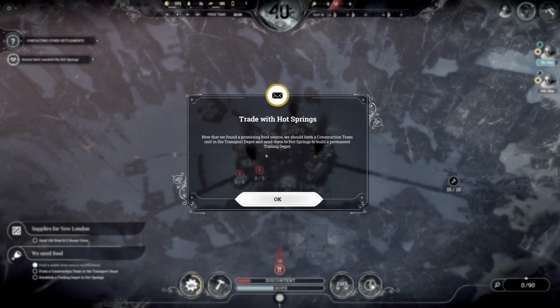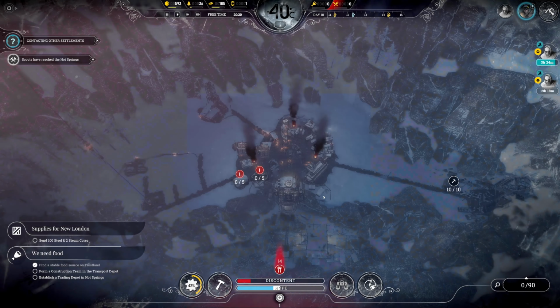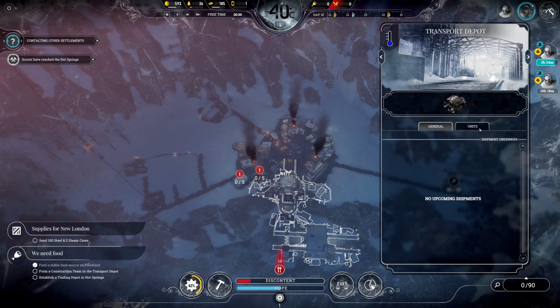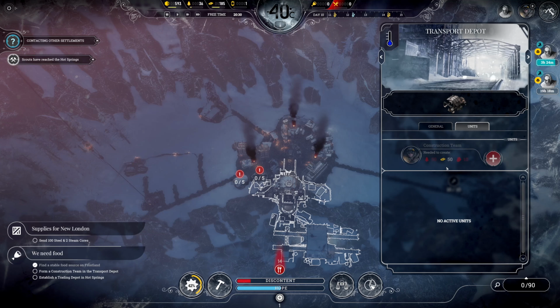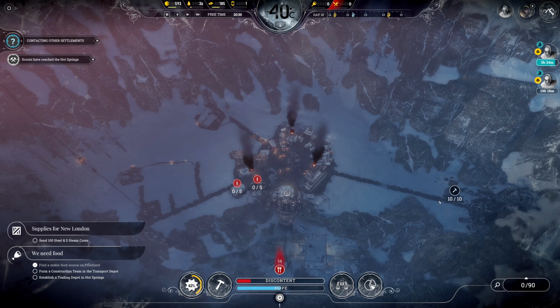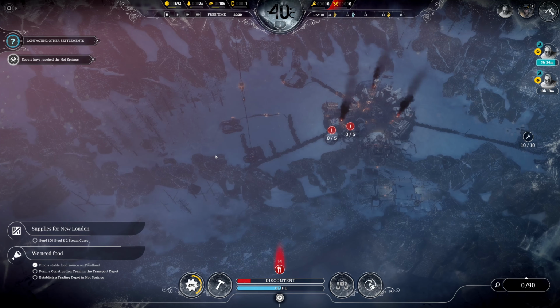So now that we've found a promising food source, we should form a construction team unit in the transport depot and send them to Hot Springs to build a permanent trading depot. Fair play. What does this cost us? Create a team. Okay, so that'll cost us 50 wood, 50 steel, and 10 workers. Alright, you know what? That's fine. We can absolutely do this. We will cut back.